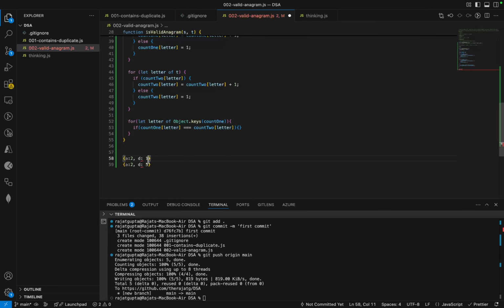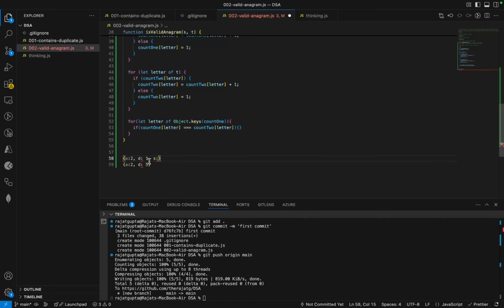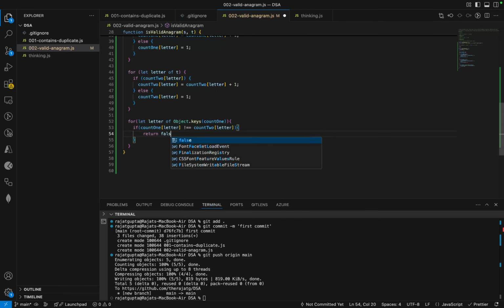Or if there is some letter that exists in this but doesn't exist in this, then again it's not an anagram, right? So instead of equality we'll say if it's not equal, then simply return false.